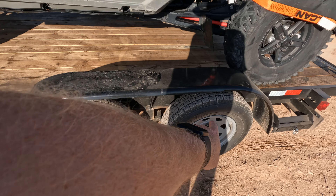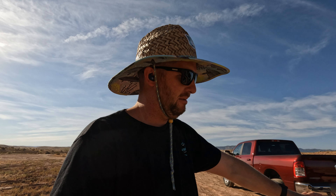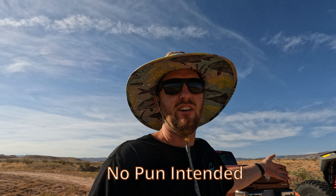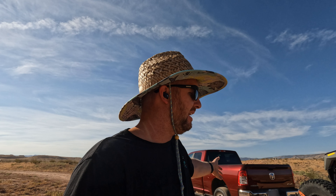There are two sets of wheels on each side, so there's also built-in redundancy. I've had experiences towing where I lost an entire hub. I was able to ratchet strap that hub up out of the way and get home to the marina on three wheels. If it was a single axle trailer, I wouldn't have that built-in redundancy — I'd be dead in the water and would have to get it on a flatbed to get home.